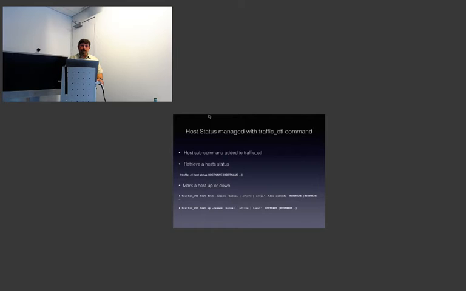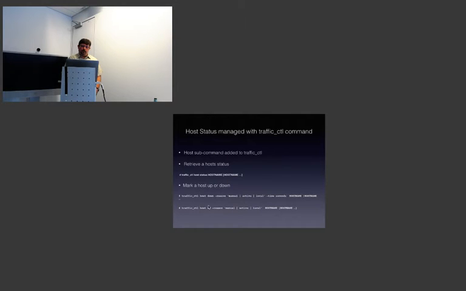Along with the module, we added a new host subcommand to traffic_ctl. With traffic_ctl, you can query the status on any upstream host, and you can mark a host up or down, and there are several options.